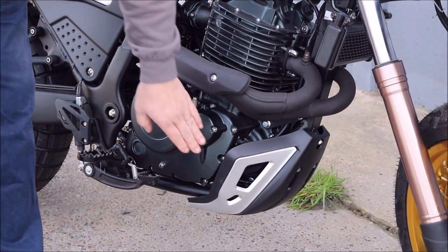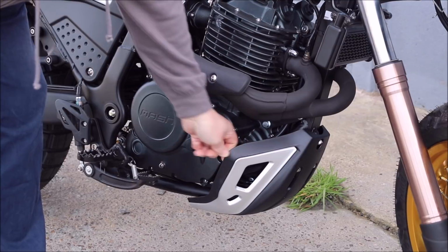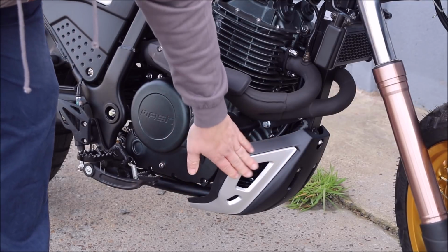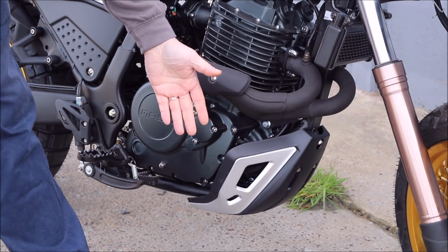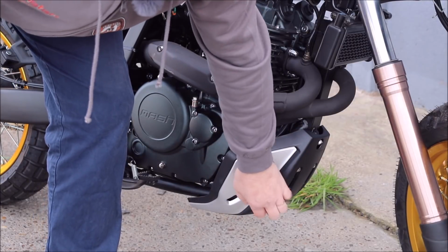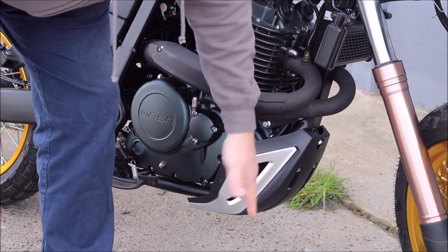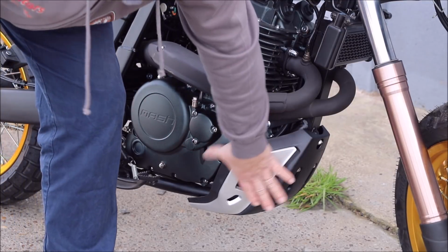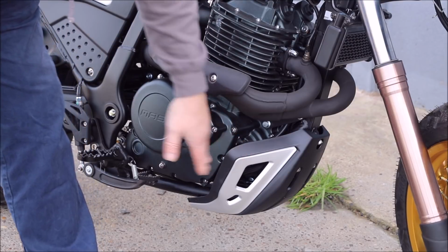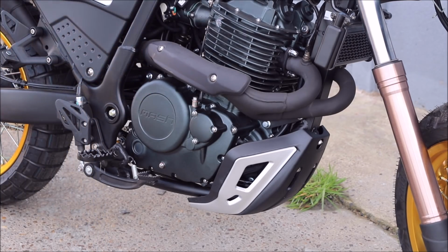Now, when I first saw this sump guard, I thought, oh, it's metal, but it's not. It's actually plastic. But it's quite hard, stiff plastic. It's not thin plastic. I can see why they've done it. Now, a lot of people go for a metal bash guard because obviously it needs to take some punishment. But if it's thick enough plastic, it'll do the job. I don't know if it'll crack if it hits a rock rather than dent. So, I don't know. Maybe a metal one would have been better. The only way to tell is to smack it against a rock, and I don't think they're going to let me do that today. But anyway, what do you reckon? Plastic okay, or do you think it should be metal?